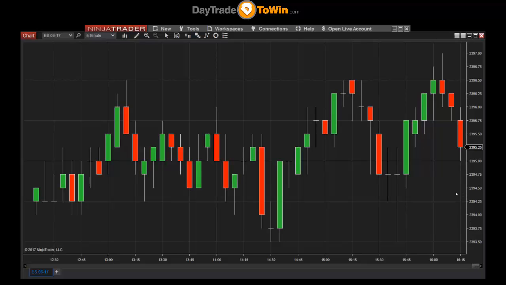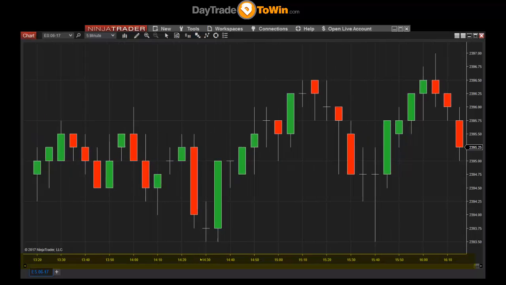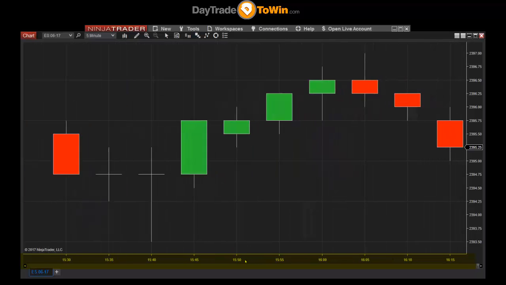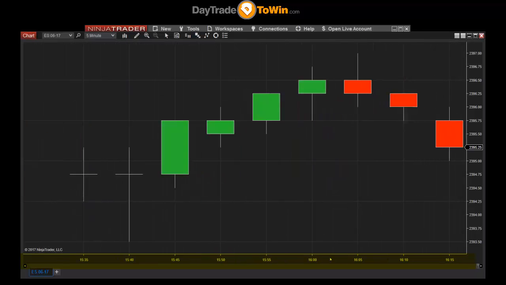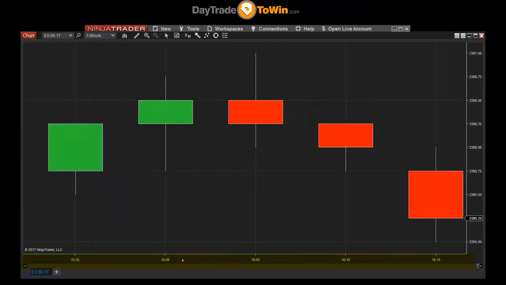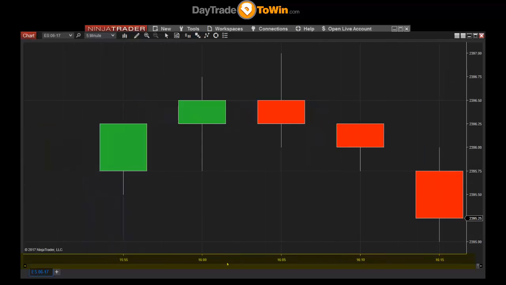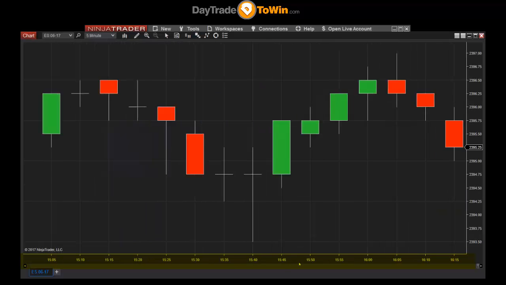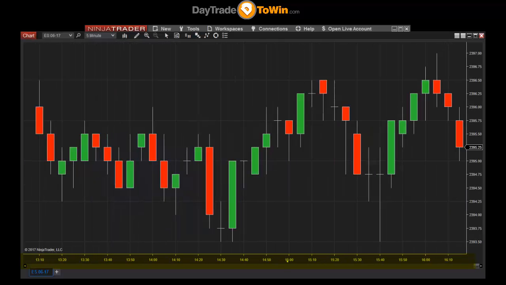Another way to see more data or more candles at one time is to click and drag this bottom axis right here. This is the time axis, this horizontal one. So I'm clicking, holding, and dragging to the left. This will allow me to zoom in on the candles. No one would ever actually trade with a zoom this close probably. So in most cases, you'll want to leave it maybe about right here.